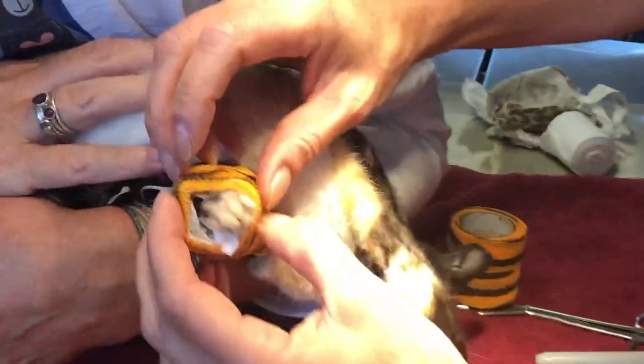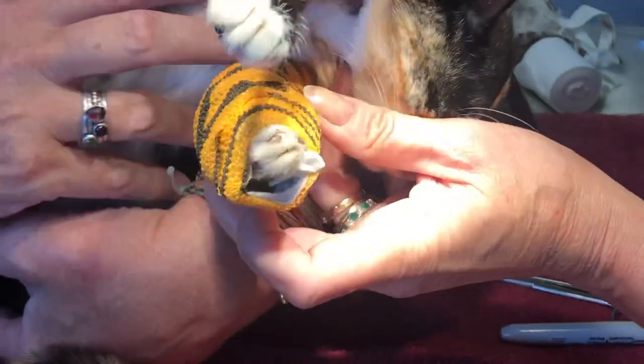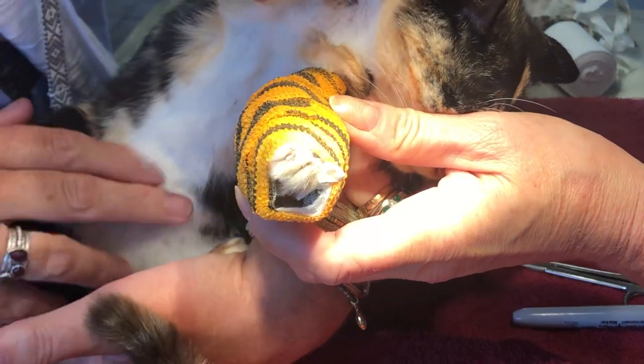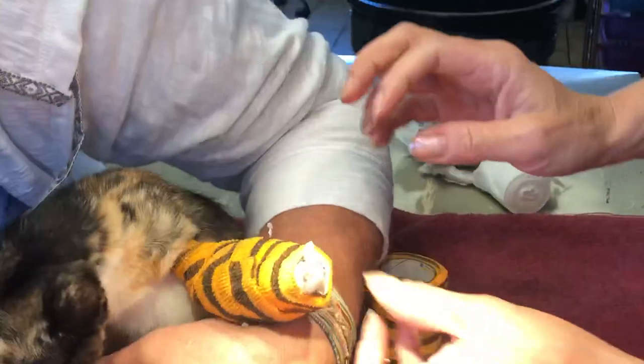And if you get swollen toes, the reason that we leave the toes exposed is so if they swell, you know you've got the bandage on too tight. So use your other leg as your reference. As long as these toes aren't swollen, it means the bandage is not too tight. So that is putting a splint on a kitten.